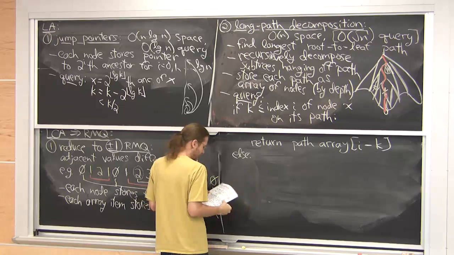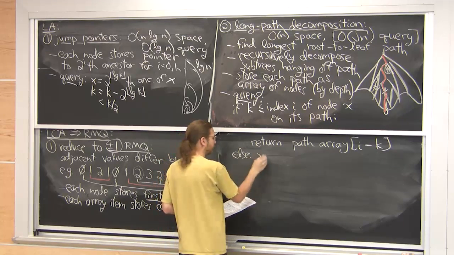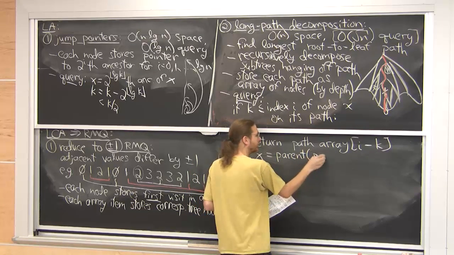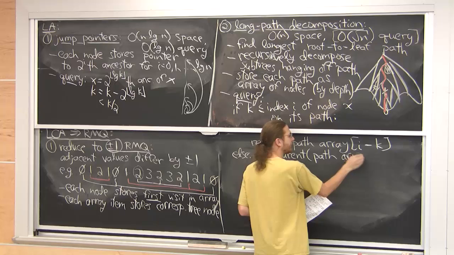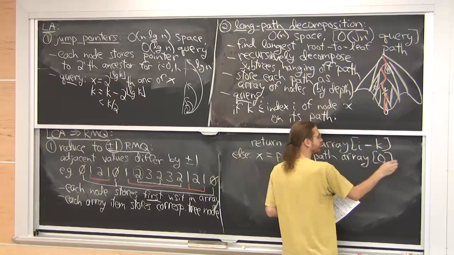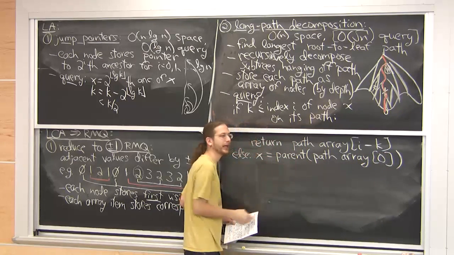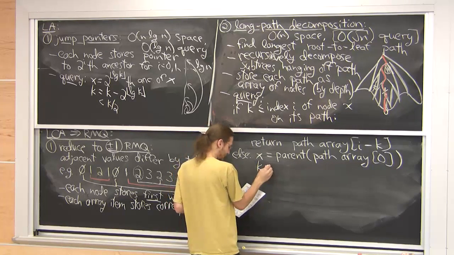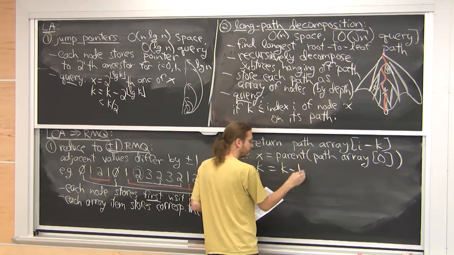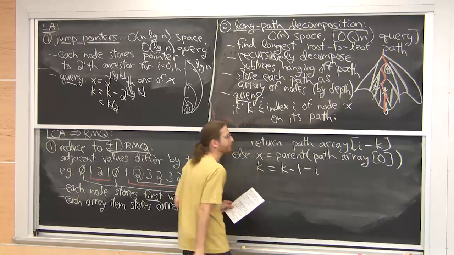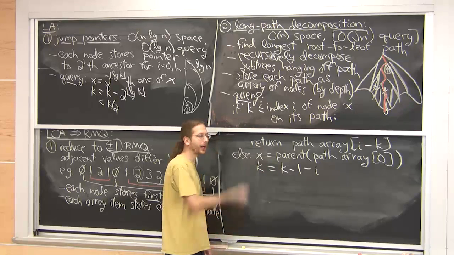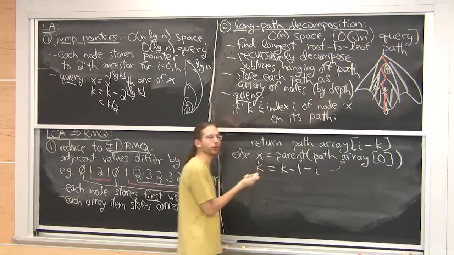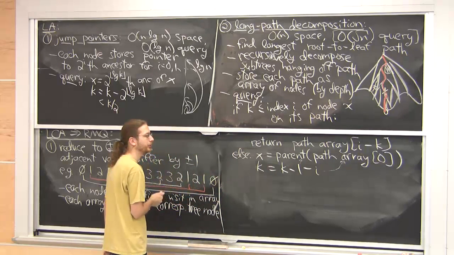The other case is we're just going to do some recursion, essentially. So we're going to go as high as we can with this path. We're going to look at path array at position 0, go to the parent of that. Let's suppose every node has a parent pointer. That's easy. Regular tree. And then decrease k by 1 plus I. Okay, so the array let us jump up I steps. That's this part. And then the parent stepped us up one more step. That's just to get to the next path above us.